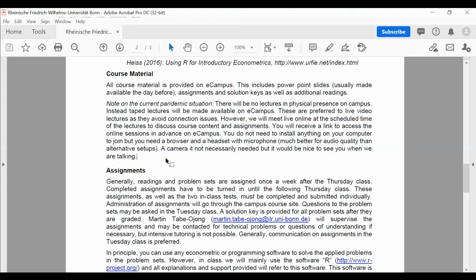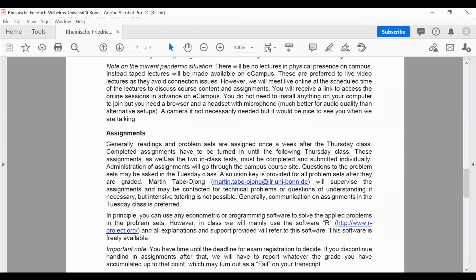For Zoom, I think I don't have to talk further about how to set it up, as you must have all the experience needed by now. Only one thing: I would really wish to see your face during the live session, at least once in a while. So please consider that, even though it's not a must. Okay.